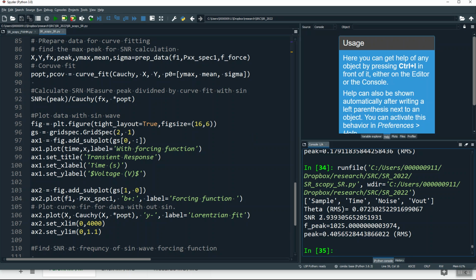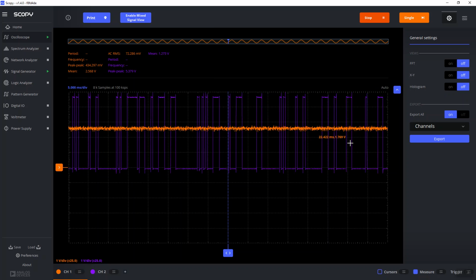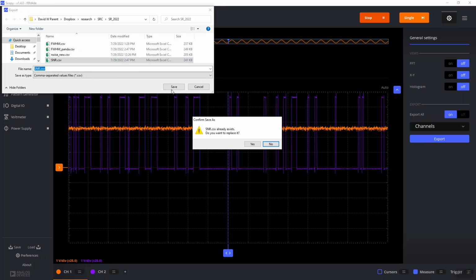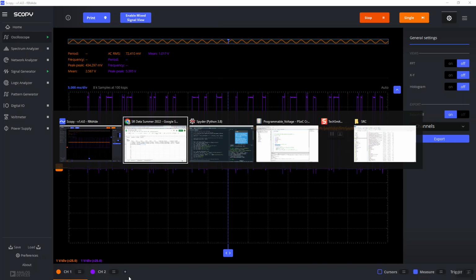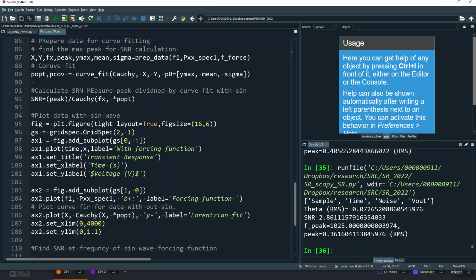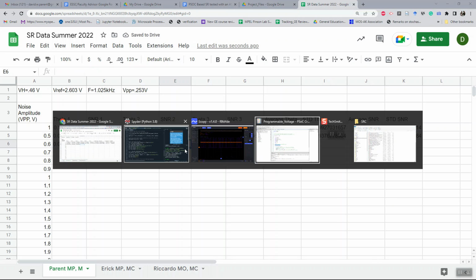And I got a signal to noise ratio of 2.29. All right. Then I export it again. I analyze it again. The RMS of the noise is fairly tight.